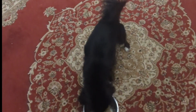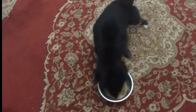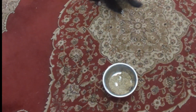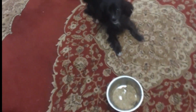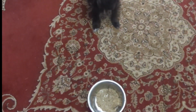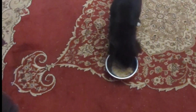Here we are working on his food. He also had resource guarding issues with food, so I want to be able to tell him to leave his food so that I can pick it up or anything else up if I drop it. I do not stick my hands in the bowls of dogs, whether they have resource guarding issues or not. I don't believe that that is fair. However, I should be able to pick up your food bowl or be able to take something away from you just by telling you to leave it, or to out in this case, which he does great, and then he waits until I tell him that he can eat again.